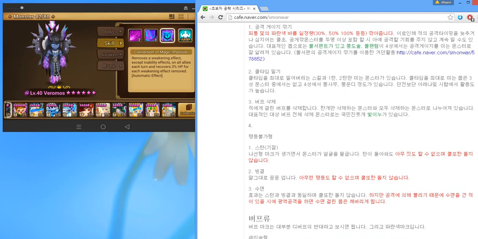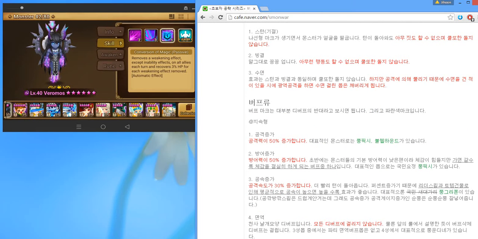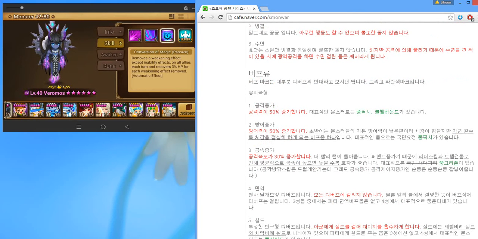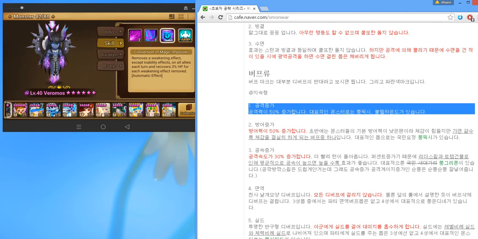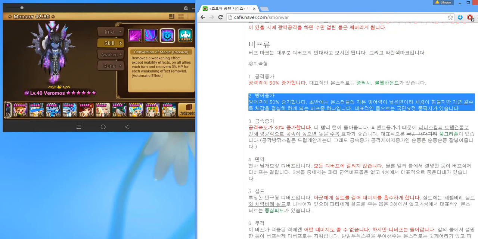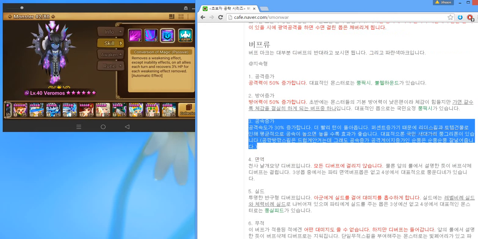And the other ones I don't think are significant enough to discuss, so I'm just going to go to the buffs. Buffs and debuffs are about the same. Attack buff would increase your attack by 50%. Defense buff would increase your defense by 50%. Attack speed buff would increase your attack speed by 30%.